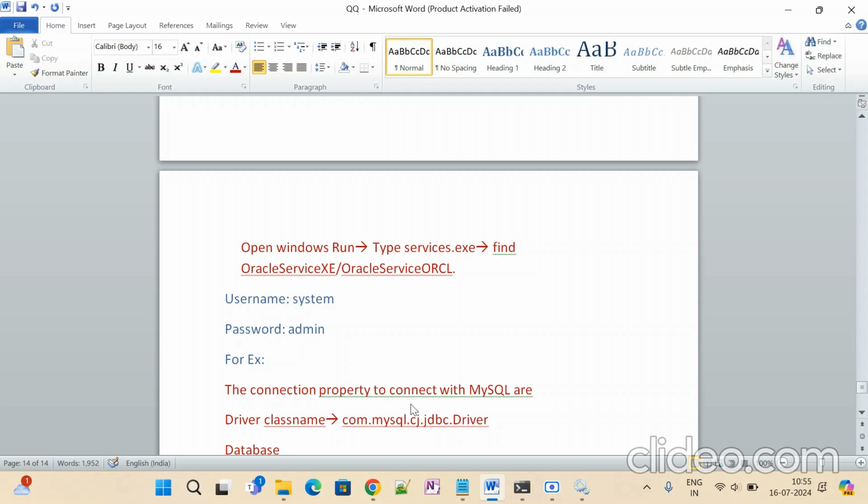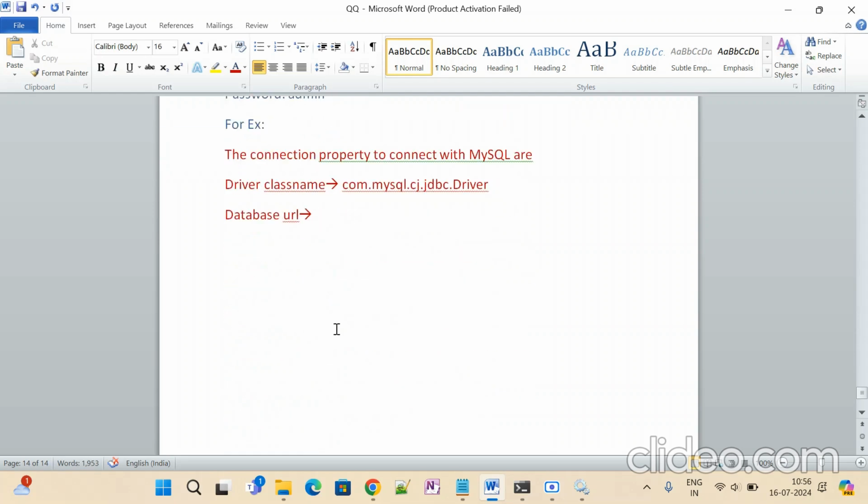The database URL is jdbc:mysql:// followed by host or localhost. This is the syntax I'm writing here. Then host, colon, port number, and by default the port number is 3306, followed by a slash and the database name.